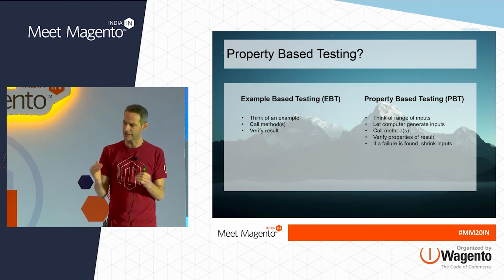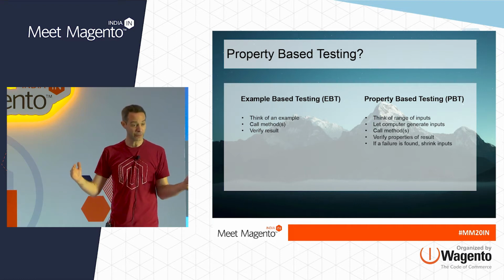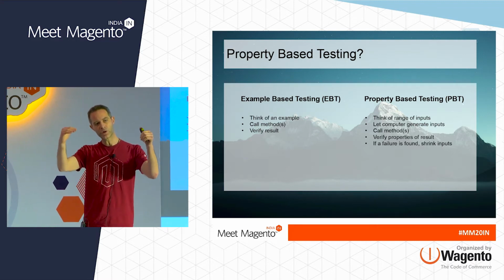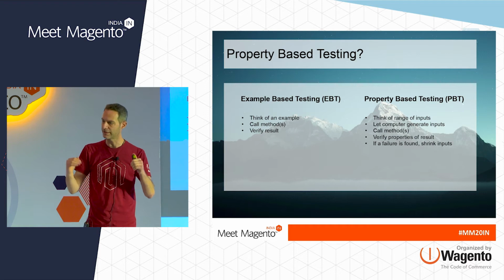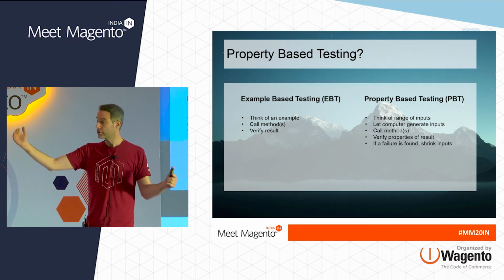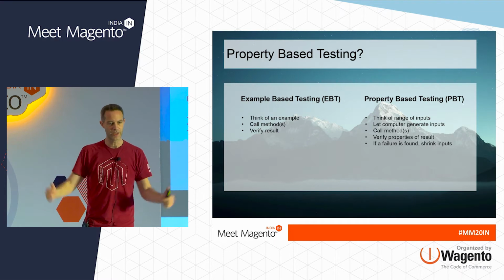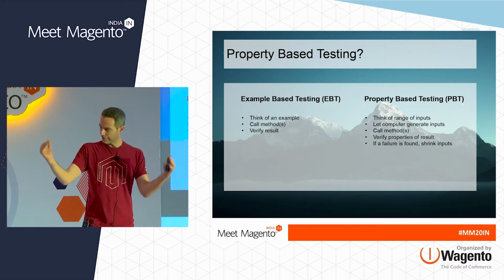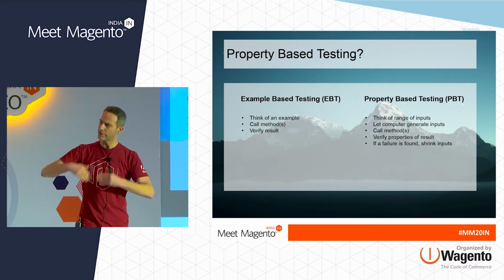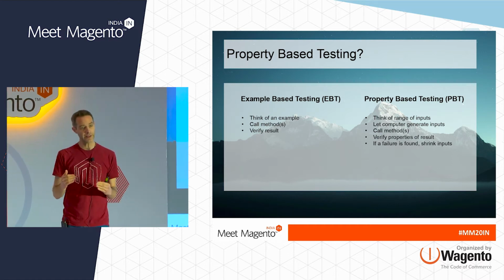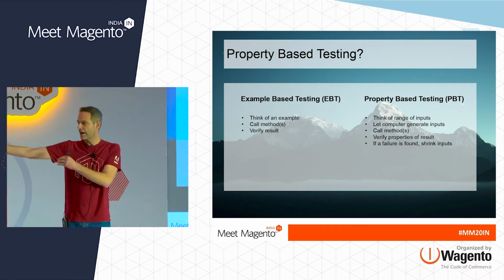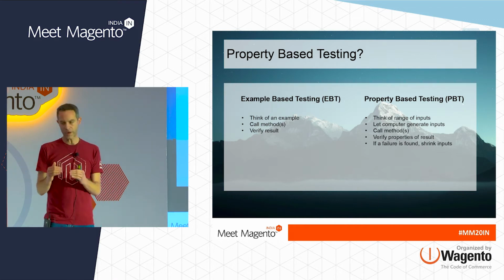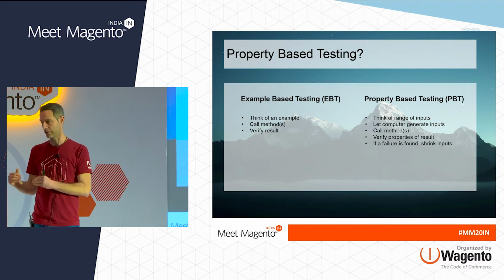And how the value is shrunken depends on the value type. So for strings, for example, it makes the string shorter, but also each individual character is shrunk towards a lower code point, so towards normal ASCII characters. And numbers, you tend to shrink towards 0, right? And arrays are shortened. So it shrinks the input and runs the test again. And if it still fails, it shrinks the values again and runs it again. And it continues with this process until the test no longer fails, or until QuickCheck no longer knows how to shrink the value further. And then it reports the smallest shrunken value that it found that still caused the failure.